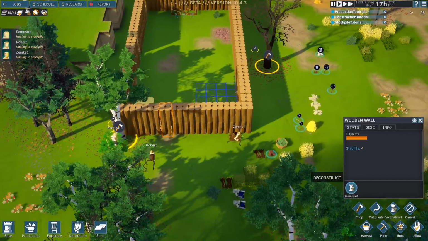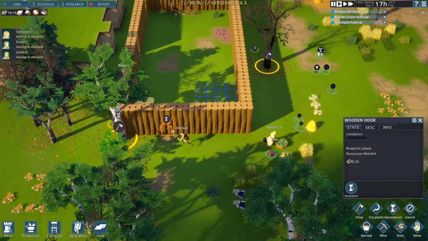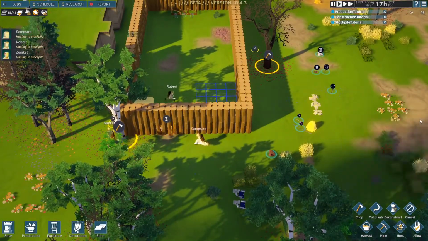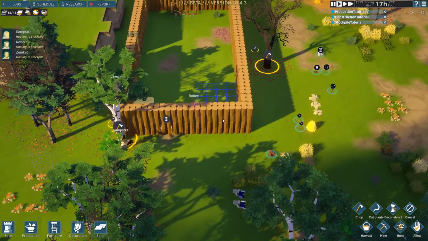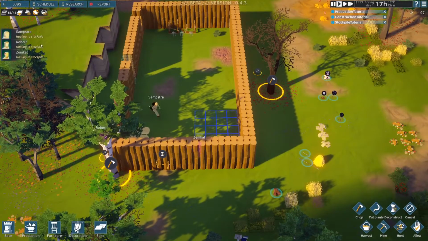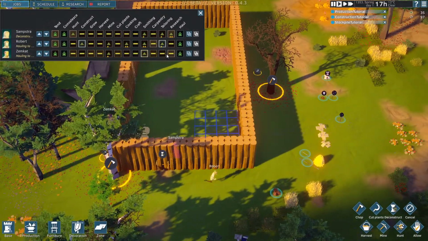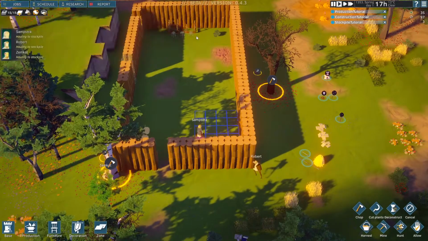Actually, I do wonder if I should deconstruct this. We could tell them to deconstruct the wall, and then they're going to build the door in there. They might be able to build the door in there immediately. Like I said, I'm not sure. The reason they're all doing the hauling right now is because of these priorities, because the haul has a higher priority than everything else. We could put it down, but that's okay.